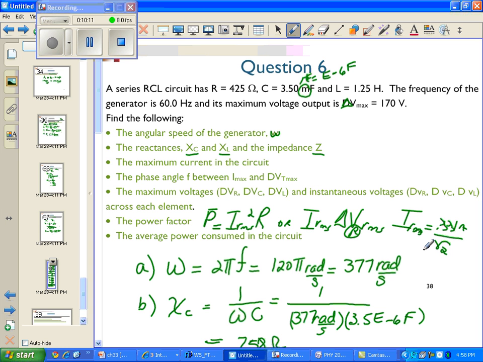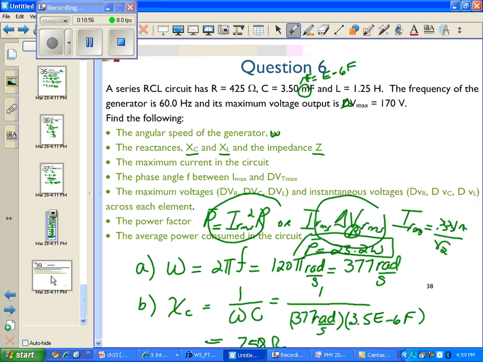And when we plug in the numbers, I've run out of room, so I'll just write down the result, and you can double check that you get this. I get 23.2 watts as the average power consumed in the circuit. So you can get this within rounding. There may be a rounding error here, but within the rounding, whether you use this expression for average power or this expression for average power, be sure though that if you use this one, that you use delta V_R RMS, because after all, remember that power is only consumed in the resistor.